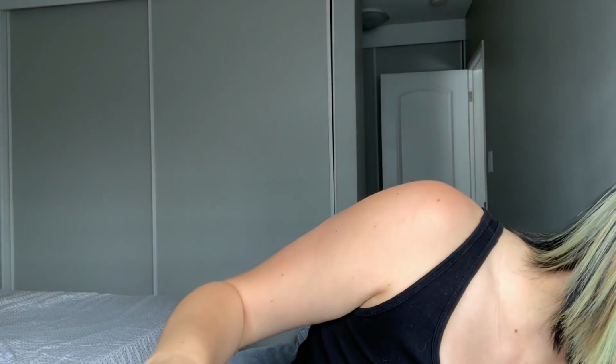Bronzed by Urban Decay. I don't know if this is a limited color or what, but this is more of a golden bronzer versus the other color that they came out with, which is called Sun Kissed. This is more pinky, so you can see the difference between the two. I prefer golden bronzers for my skin tone because this stands out more like a blush. This one is more like a bronzer.